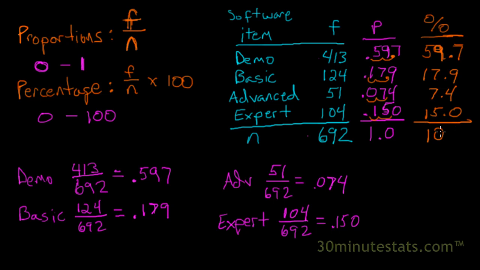When you add these up, they'll add up to 100%. This is a nice double check—just like proportions, when you add them up, they should add to 100%. We can see now that over half of our sales, almost 60%, were the demo version. This was the free version that we give away, so it makes sense that about 60% of the units that were taken out of our store were the freebies.